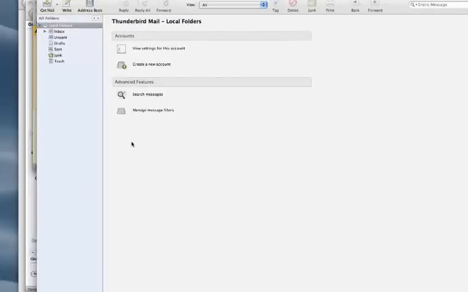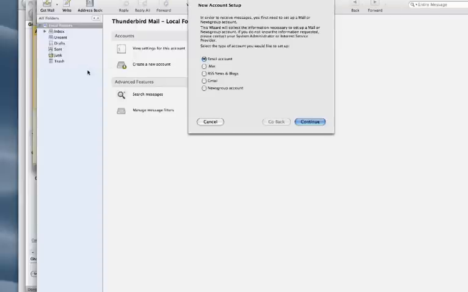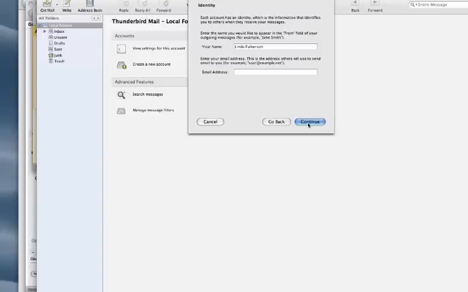And this is Thunderbird. It's a free email client. You could also use Outlook, or you could use Eudora. There's several different email clients out there, but I just use Thunderbird. It's made by Mozilla, the same people that make Firefox, the browser that I prefer. And right now we're going to create a new account here, and the account is going to be mail@onbloggingwell.com.